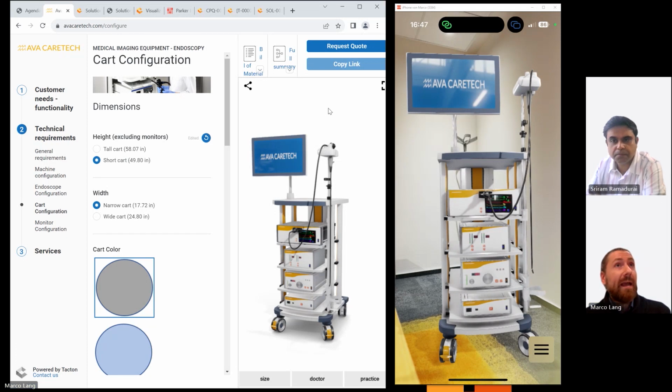However, those appless experiences, they have one big drawback, and that is they are running in isolation. Meaning if you start your augmented reality experience, it's an isolated application. It runs, it displays the data it gets provided, and then you can look at it and that's it. And then you can close it down again. Meaning if you are using this app during your configuration process, for every time you're doing a configuration change and you like to visualize that in augmented reality, you have to go through the whole process again.